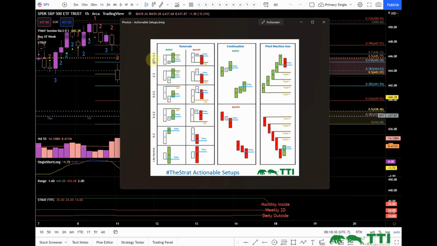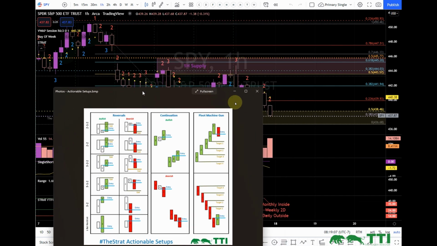So a 3-1-2 and a 2-1-2 are very similar. The only difference is what bar you started with. So they're exactly the same. Then you have a 3-2, which is very similar to a 2-2. But in a 3-2 scenario, I don't know what my next target is. A lot of times I don't know where my next target is. And finally, you have the 1 bar reverse rev strat, which is a 3.